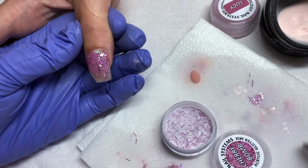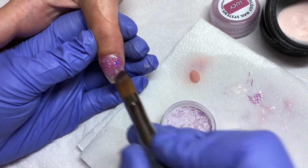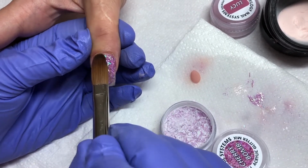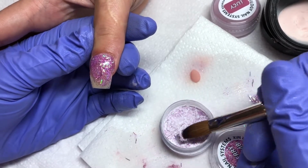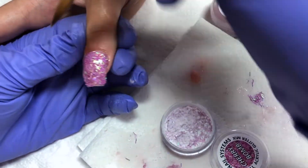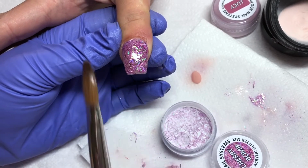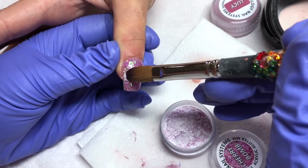So I'm just applying it on the cuticle and then dragging it down and getting a bit more and then dragging it down. And applying it to the tip just to give nice full coverage, but I don't want it to be too dense because I'm itching my hand with my teeth. I don't want it to be too dark, if that makes sense. So I like the fact that it looks kind of sheer a bit.